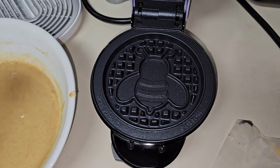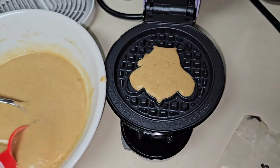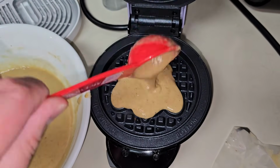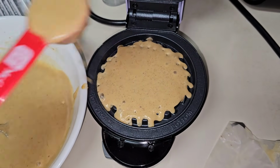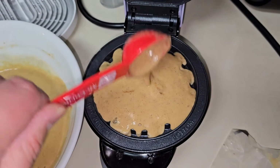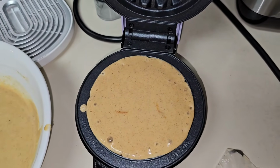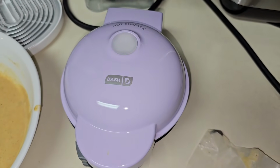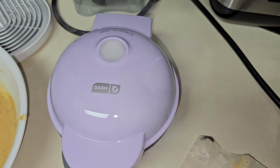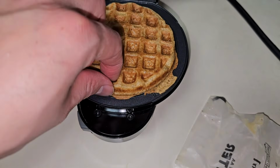Okay, looks like we're probably gonna need 3 for this as well. 1. The batter is thickening up. I'm probably gonna redo the heart one so we can have a nicer looking one. And 3. All right, there we go. Oh, I overflowed it. I'm scared now. We'll let it go till the light goes on, then back off. All right, the light went off. Also, again, I heard the click sound. Okay, and here we go.